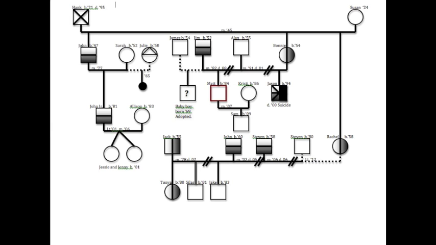Same goes for John, Bonnie, and Rachel. The children are all in chronological order as well, and their children should all be underneath as well. It makes it very easy to look at the genogram briefly and understand what you're looking at, where people are in reference to each other.